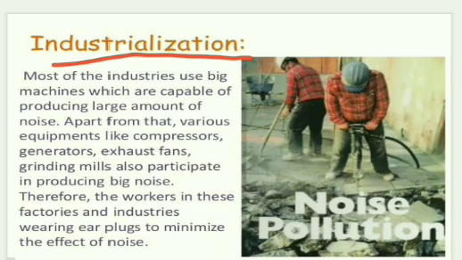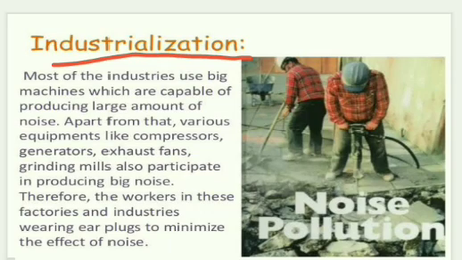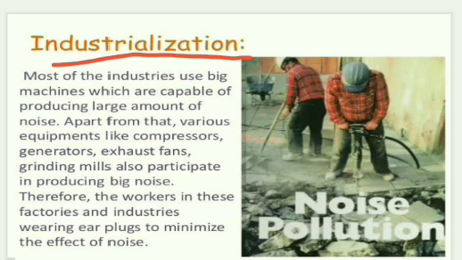As industrial instruments produce huge noise, it is recommended that the workers in the industries should use earplugs while working. So industry is one of the major sources of noise pollution, because industries have various machines which are capable of making huge noise. So this is the first source, industries.